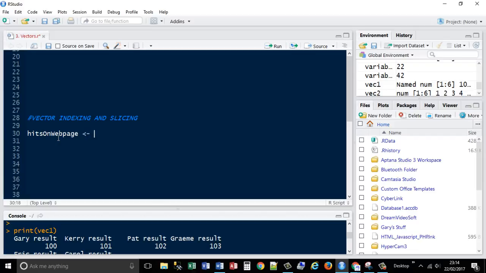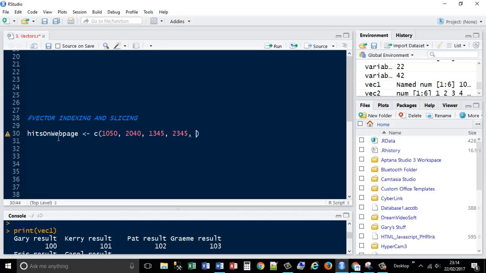Remember, we use the assignment symbol as a placeholder, and we use the combine function to create a vector. So we're going to say 1050, 2030, 2040, 1345, 2345. We could say that this is daily hits over a week or something.